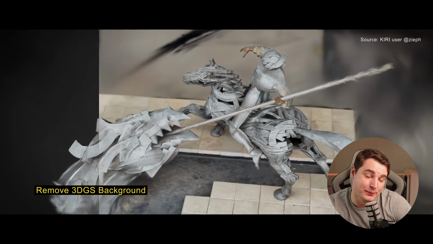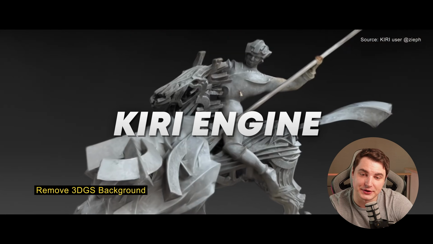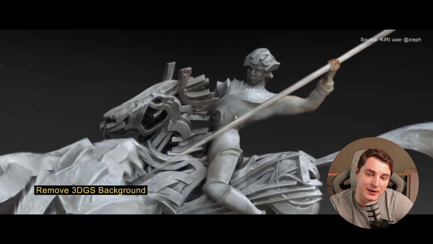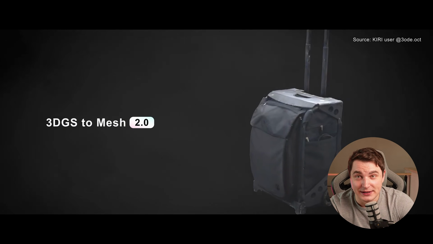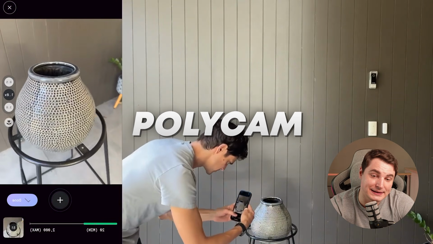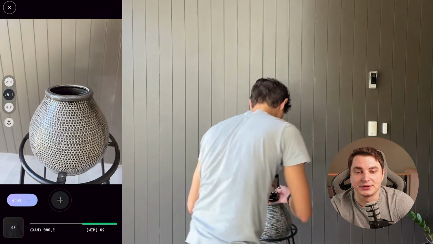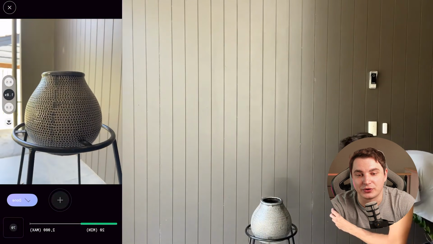Then there is the most hyped one, Kiri Engine, I guess, with the recent updates with producing the mesh. It pretty much works with video capture data, scanner data, or LiDAR data. Or there are specialized scanners that you can buy specifically for splat capturing, or point cloud capturing. There's also Polycam, but it's a paid one. It supports LiDAR and produces very, very good quality, also because on iPhones, it relies on the best capturing options.